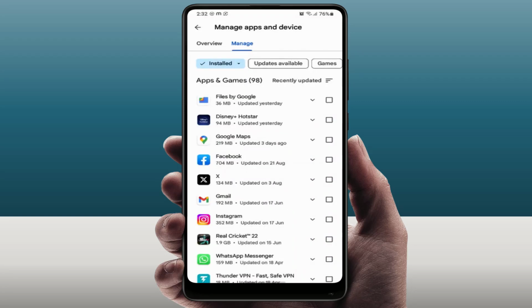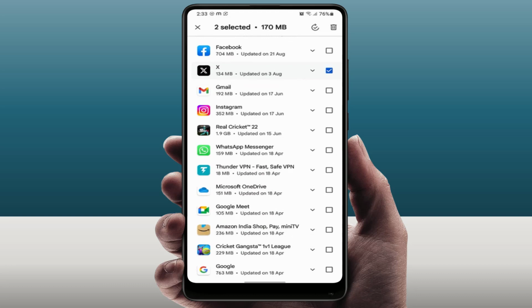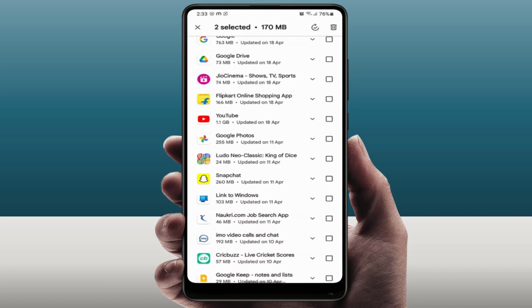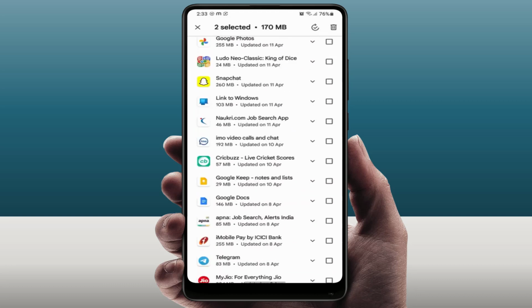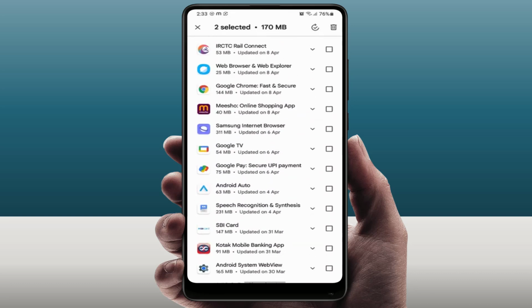If an unknown app is showing here, select it and uninstall it. Uninstall all applications that you are not using or that are showing unnecessarily on your phone.